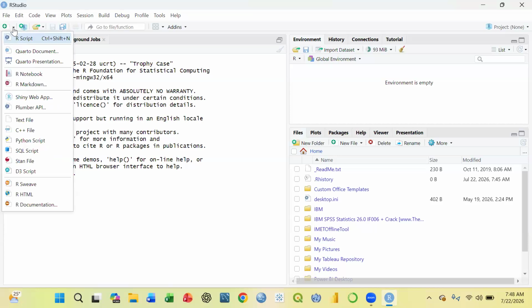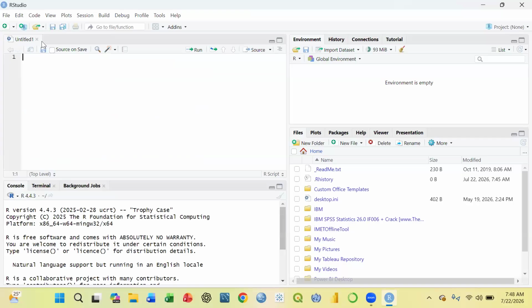So when you click on that drop down, you see it gives you so many things: R script, Quarto document, notebook, markdown, all of that. So what we want is the script. So you click on the script. You see it automatically pushes the other window down. So you hear me mentioning the word window a lot.